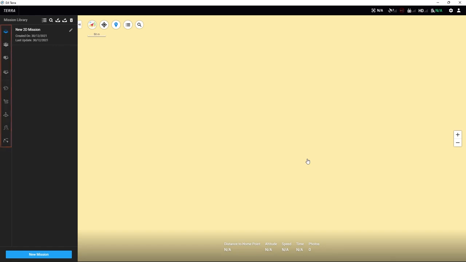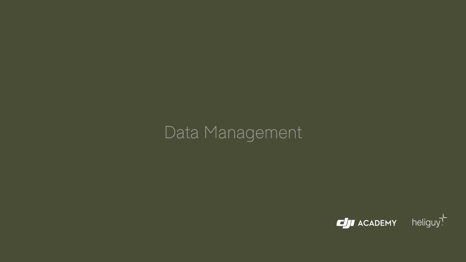Along the left pane in the mission library, you can either specify the flight path mission planning or select the relevant processing model. You can either do a 2D map, 2D multispectral map, 3D reconstruction or Lidar point cloud processing. You will primarily be using Lidar point cloud processing for your raw L1 data. However, you will first be using the 2D map function to process the photos captured by the 20 megapixel camera.